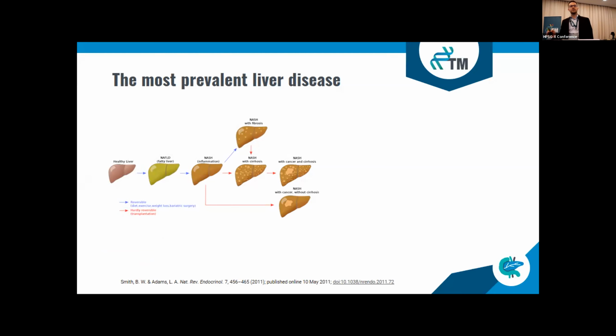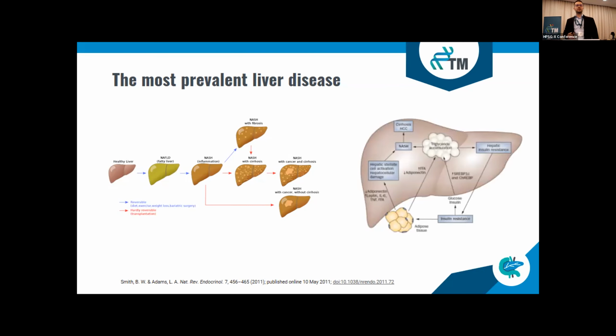And this is steatosis, or another name, fatty liver disease, which is a spectrum of clinical pathological disease, starting from a simple accumulation of fat in the liver, going to steatohepatitis, and which can go to cirrhosis, hepatocellular carcinoma, and it can also cause mortality. This is the most prevalent liver disease currently in the Western world, but also all around the world. It affects almost one quarter of the people all around the world. And also in children, the prevalence is exponentially increasing, especially in the USA.